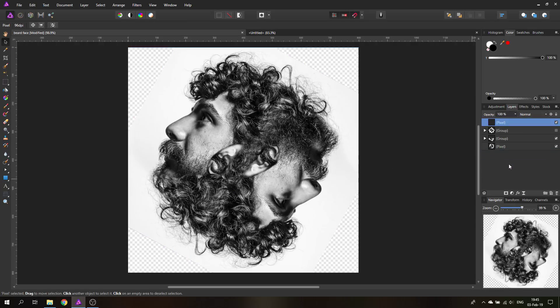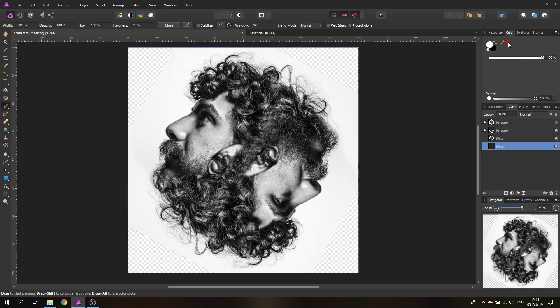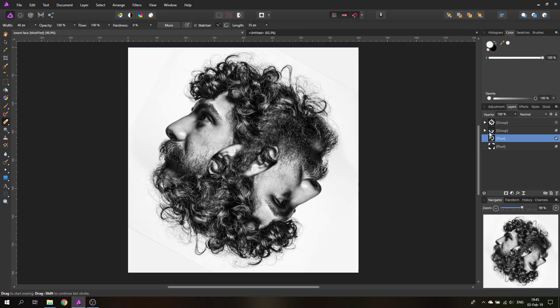I will create another layer for the background here and take my brush and sampling tool, sample the color, click, and just paint in the same color — these are lining up from the color. We can just brush this in on the sides. It's a very quick and easy way to fix this kind of situation. For the lines, we can just take our eraser, go to the layer where the offending pixels are, and erase them. So this was the first picture — it's a lot of fun, very easy to do, and it's a great effect to combine faces in interesting ways for different kinds of designs.